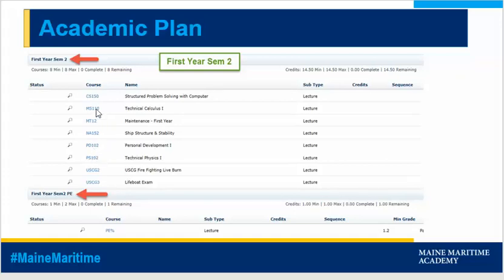If you click on the course ID, it will take you to the catalog and give you a full course description, and it also will allow you to search sections to see which sections are available in the term that they are registering for. It's a very versatile tool.